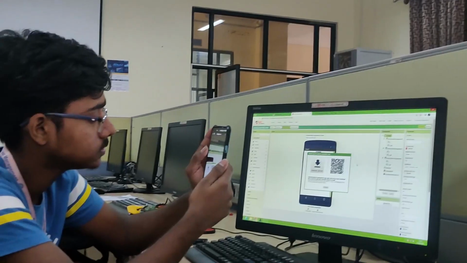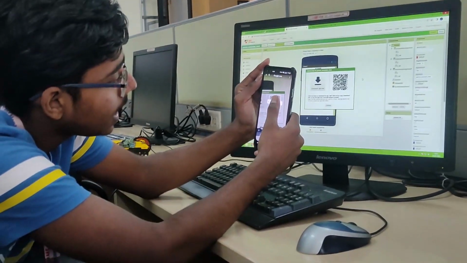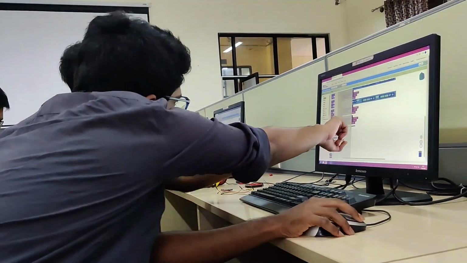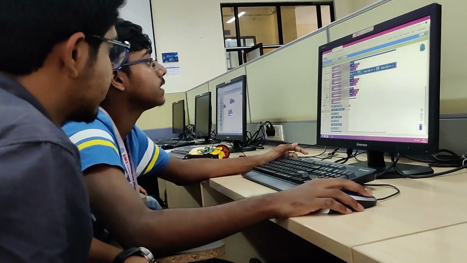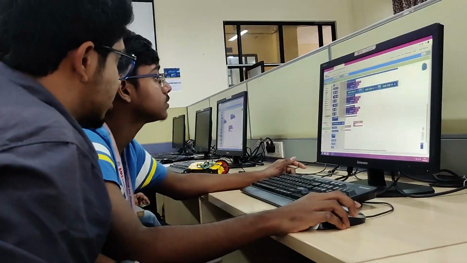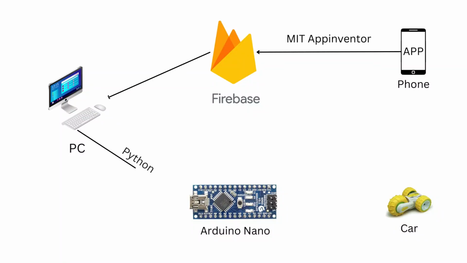So we decided to make this application using MIT App Inventor. We use the sensor values X, Y, Z for the direction of the car in which we wanted to move, and program it using the blocks, as it takes lots of time to make an application using Android Studio and we are running out of time. Later we connected Google Firebase to our application and stored the direction value into the Firebase.